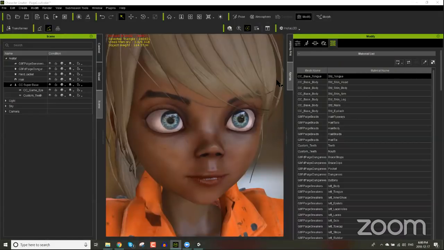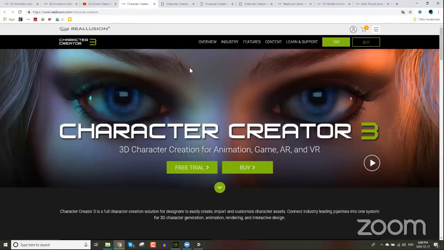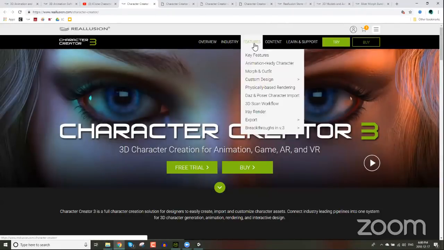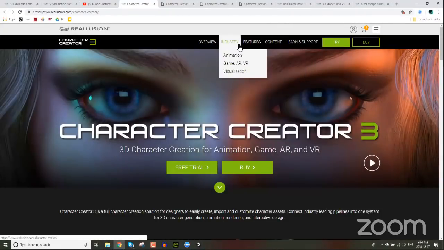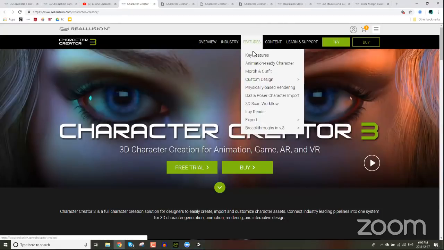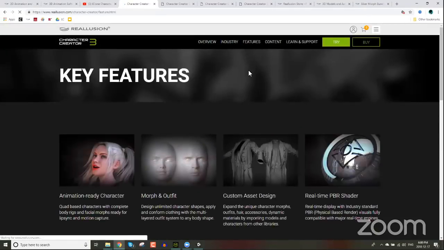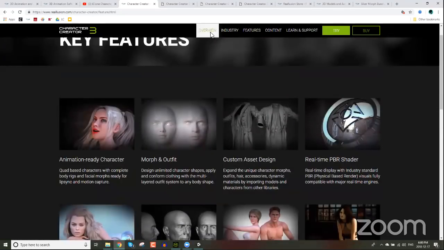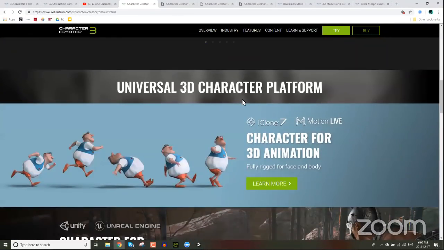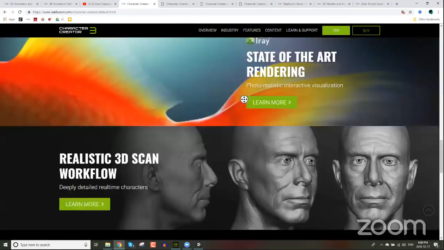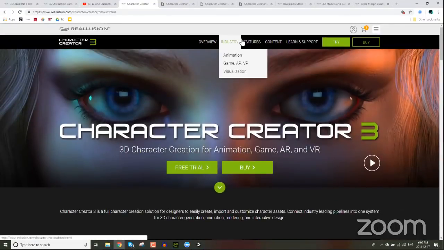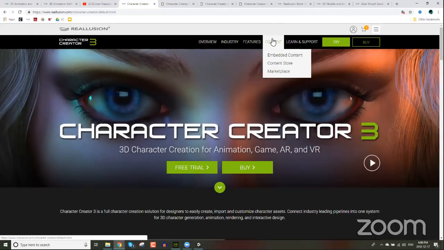Character Creator Pipeline, there's a features comparison, I believe. Pipeline will allow you to import the Daz characters for sure.